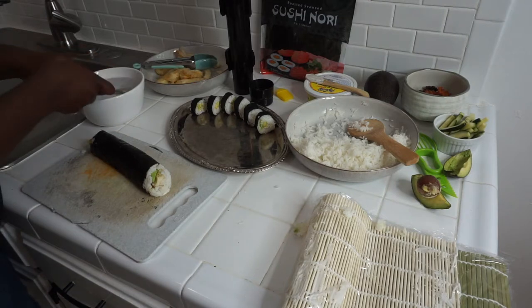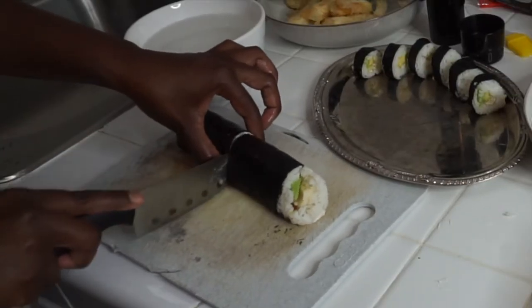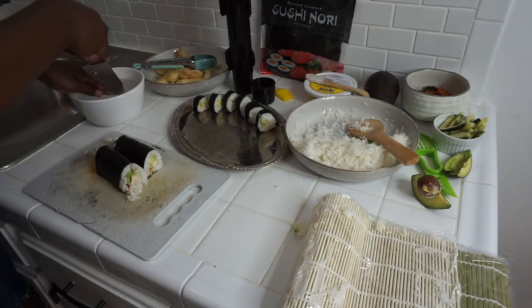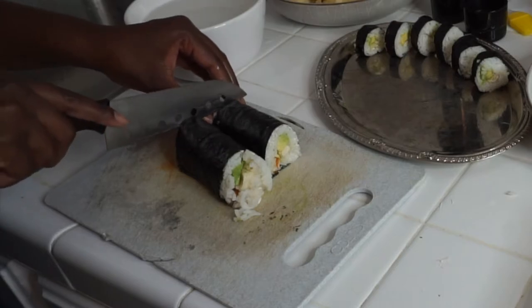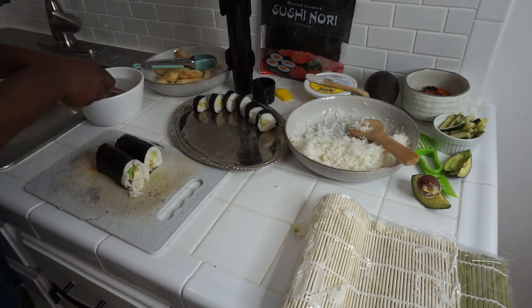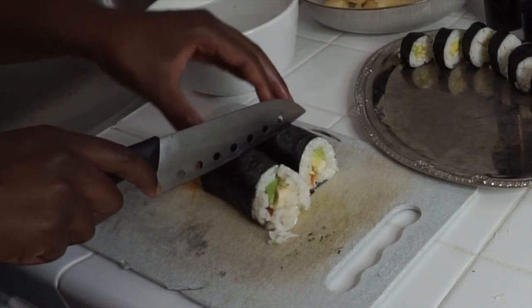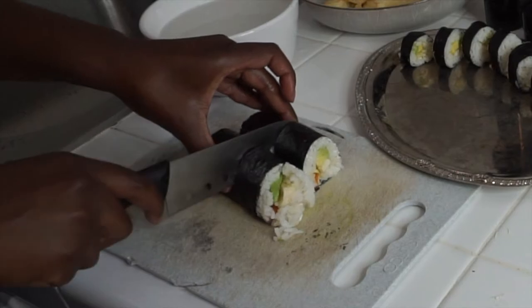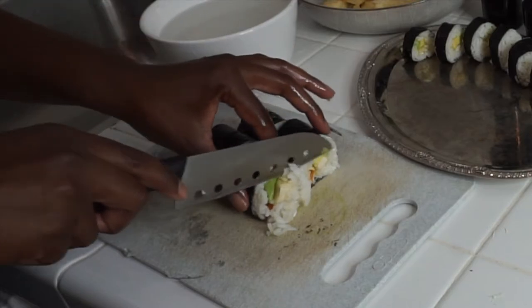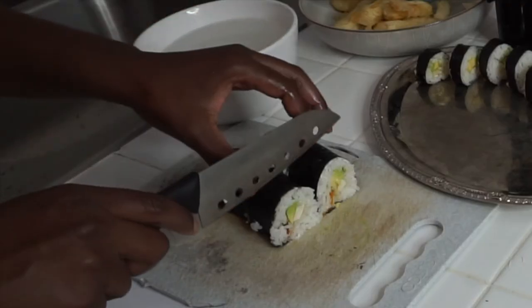So now we're just gonna wet our knife. We're gonna cut this up, the tofu in half. Right? Clean the knife again. Just gonna line it up a little bit. And then we're gonna cut it there. Cut that bit off. And then we're gonna cut that in half. Clean the knife again. We're gonna cut here. Get that bit off. We got a clean edge there. Clean our knife off again. We're gonna cut this in half.